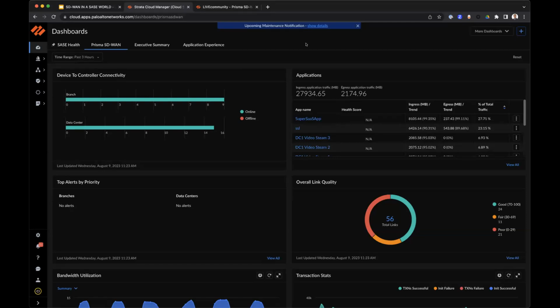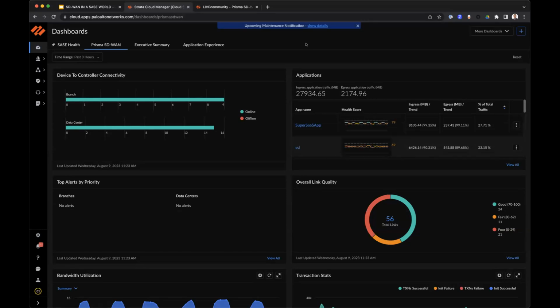From a Prisma SD-WAN perspective, what this meant is that we needed to come up with a way, actually from across the whole portfolio, to think about and organize data and resources in a way that's going to make sense across all the product sets. So we call that an information architecture, and we spent a good portion of last year building that, rationalizing it, figuring out how we get from 3 or 4 different user experiences to a single one.